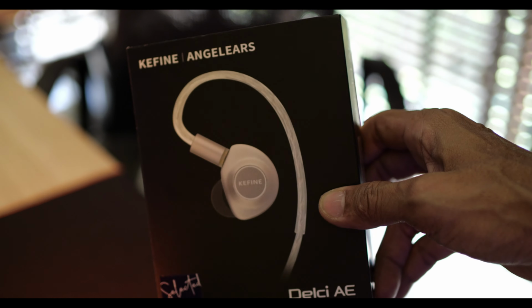$100. Kefine decided that they need to re-enter the market, but instead of going with a new IEM, they decided to use the very same successful proven formula. So they opted to revamp the very same Kefine DELCI in collaboration with Angelears. We now have the Kefine DELCI AE.